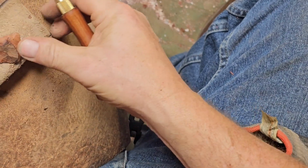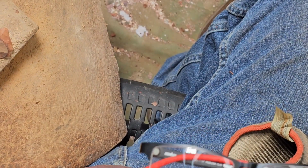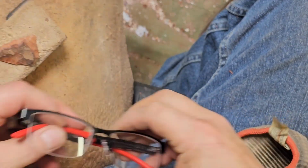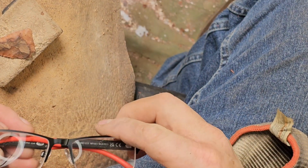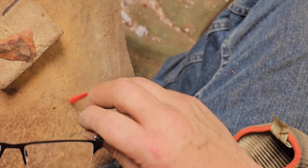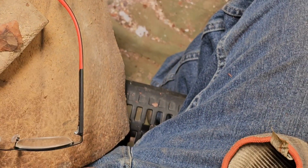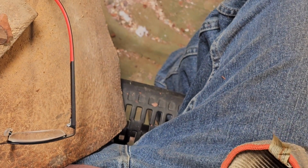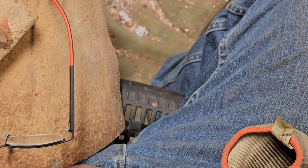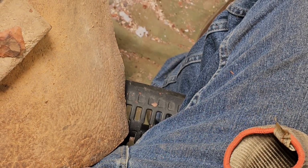I gotta put my other glasses on. Got the right ones? Let's see. Those are 2s. That's the only ones I see here, so I guess those are gonna do. I thought I had some 1.5s, but maybe this was them. Yeah, these will be alright.